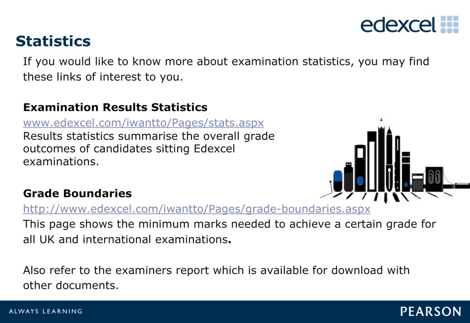That's it as far as routes 3 and 4 in particular go. This next slide provides hyperlinks to exam result statistics, which may be of use to you in compiling your annual departmental report. The grade boundaries hyperlink also provides more details as to what raw mark is required to reach a certain number of UMS marks. This may enable you to frame your students' performance in greater detail.